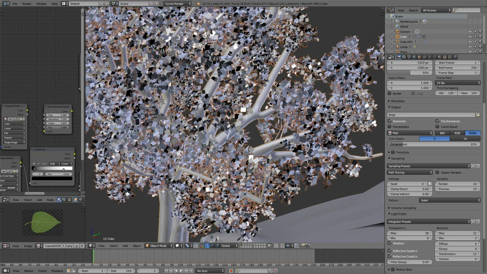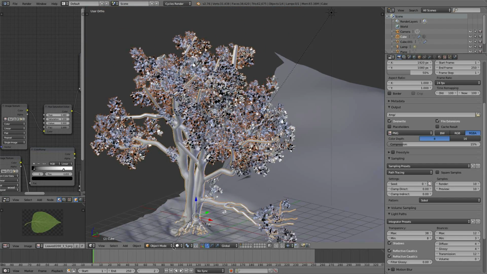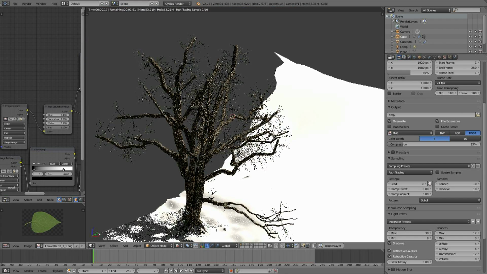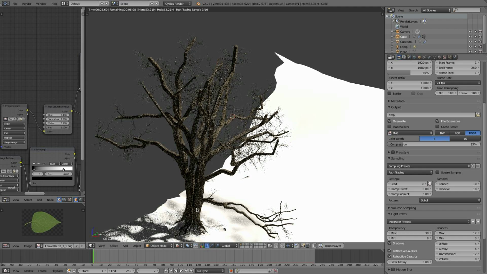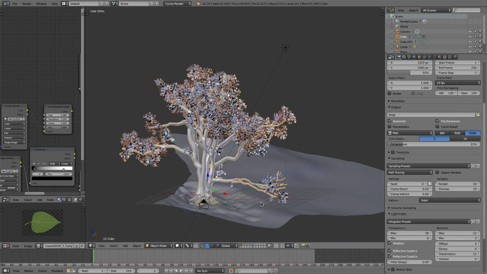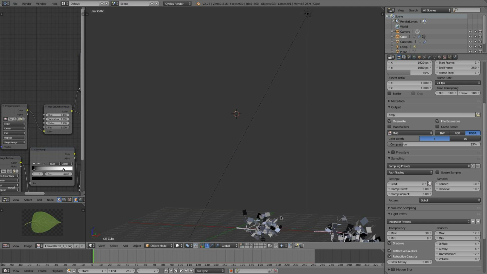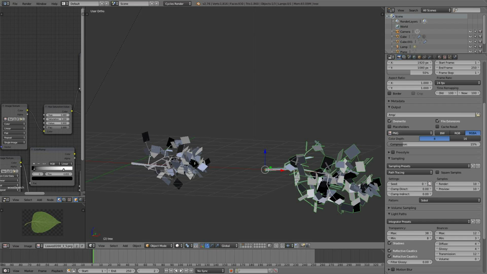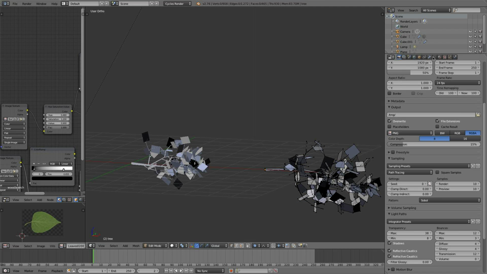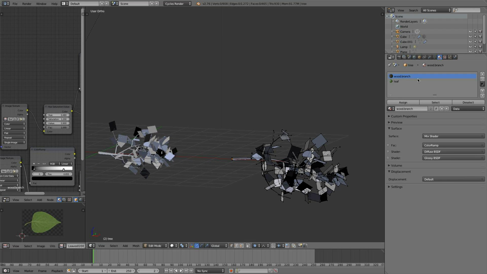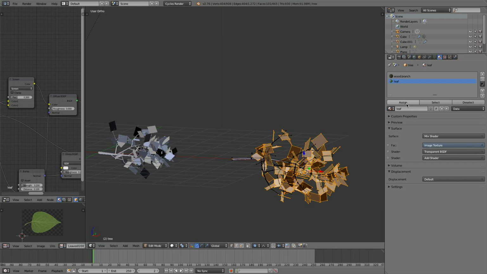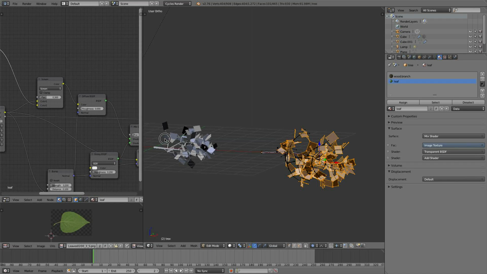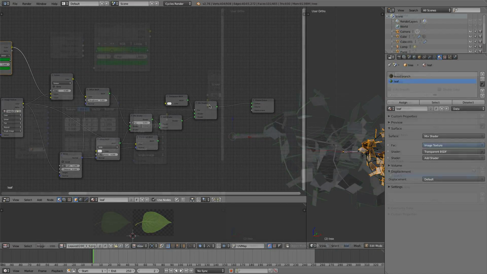Alright, so let me see if that's working yet. If I go back to rendered, was that the issue? Nope, it doesn't look like I have any leaves on the trees. Interesting. Let me quickly check my groups here one more time, see how these are rendering. Oh, no, I lost my leaf texture. Let me quickly see if maybe they got assigned to the wrong thing here. Grab that leaf, select. It looks like they're still assigned there. Let me check my node here real quick.